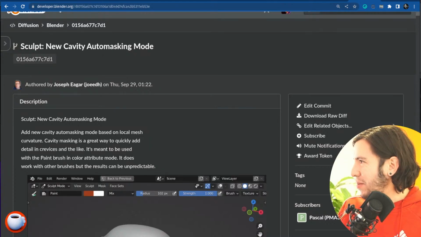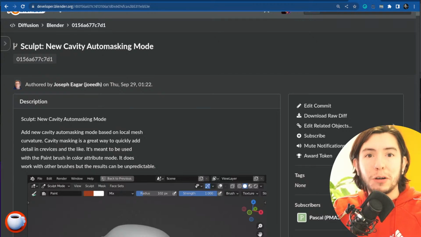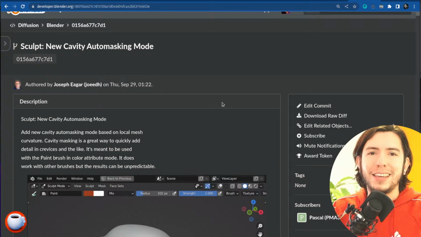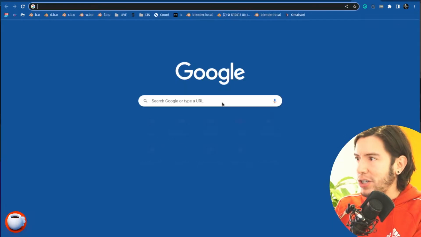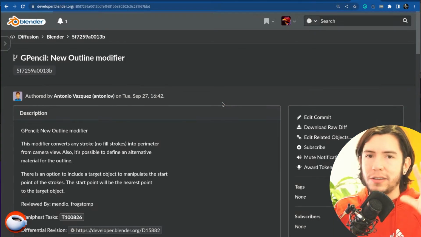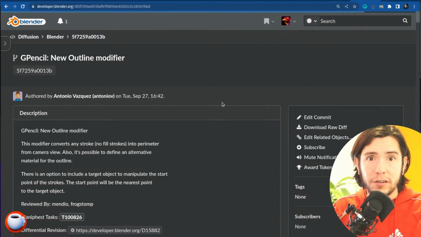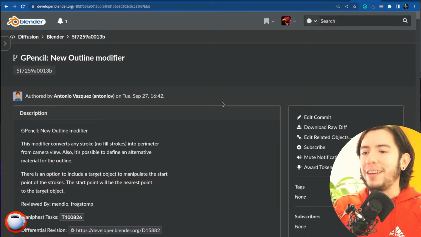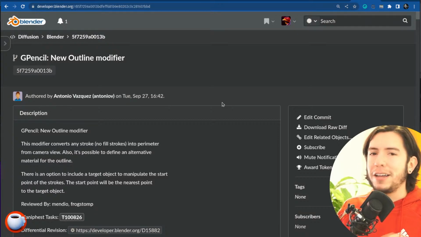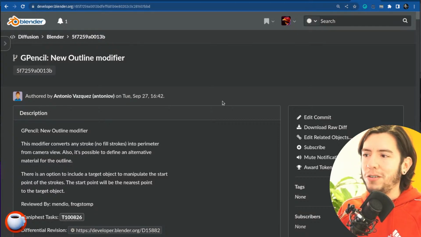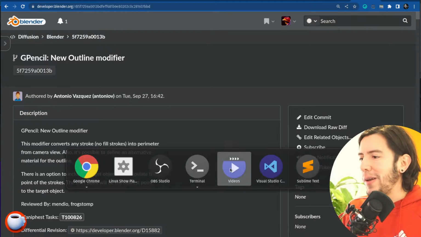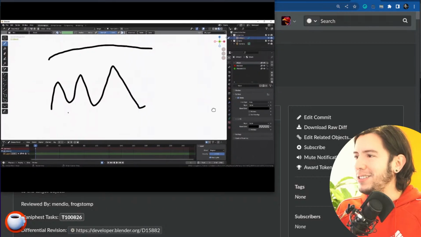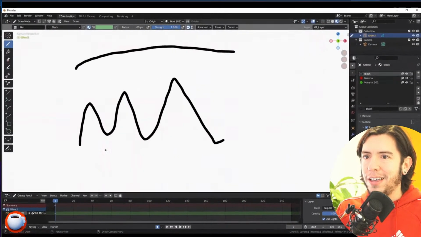The other section, well, today I don't have many more. Let's talk about Grease Pencil. There is a new modifier in town, the outline modifier, which is basically the same as the operator for outline and the option for the brushes for outline. Now it's in its final form as a modifier, so you have plenty of options to choose from in order to use the outline option.